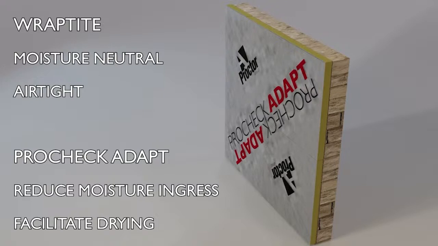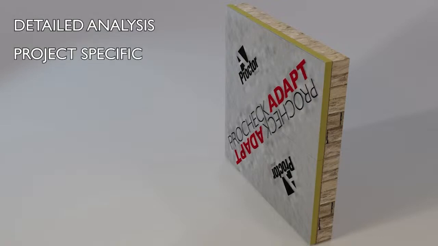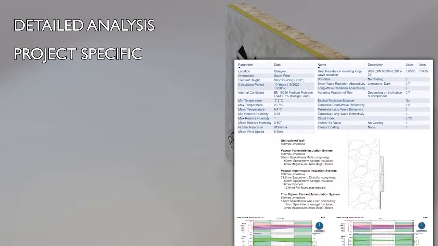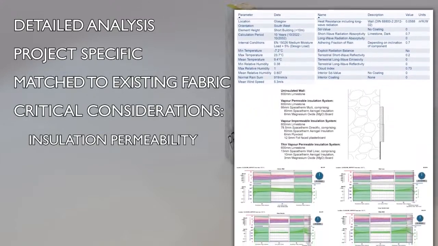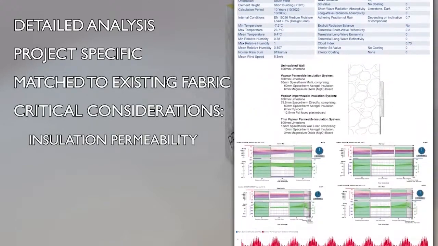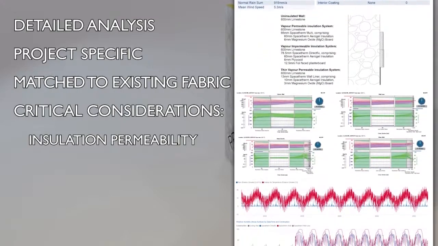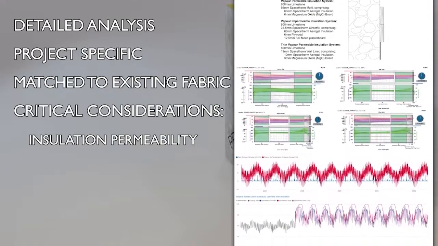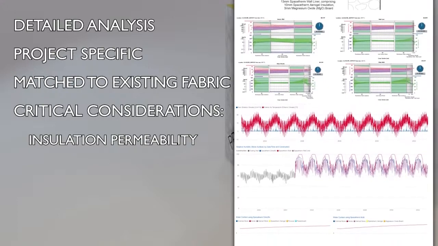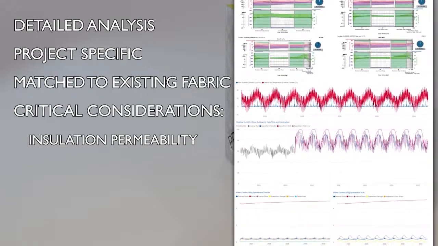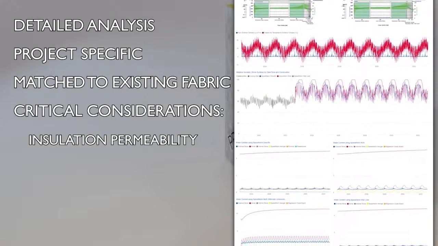It should not be regarded as a magic quick fix, however, and neither is a substitute for detailed project-specific hygrothermal analysis. The insulation type and membrane specification must be well matched to the existing fabric, and all the systems must be well detailed and installed to provide the optimum result. Whilst permeable insulation such as mineral fibre or our Spacetherm aerogel will facilitate the movement of moisture more easily, it could easily be argued that using an impermeable insulation and VCL membrane to reduce the flow of moisture from the indoor environment as far as possible is advantageous.